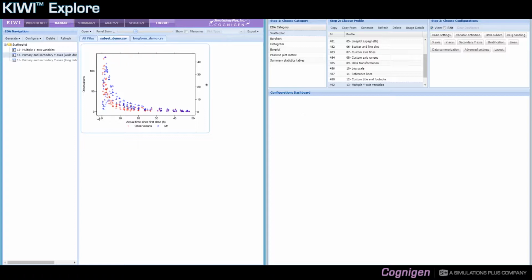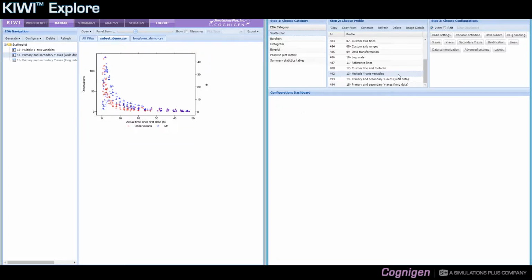The left y-axis is the primary y-axis, and it is related to the DV variable or the observation, and the right y-axis is related to M1, and you can see that the scale of the secondary y-axis is different from the scale of the primary y-axis. So with this design you can only see two different variables.